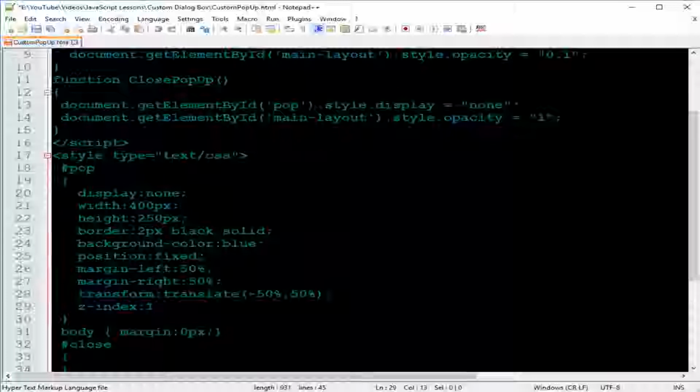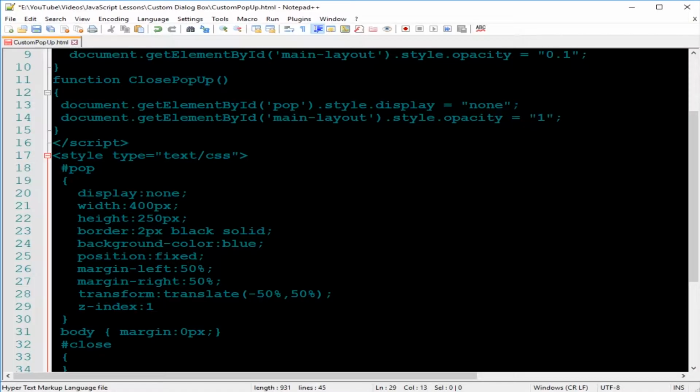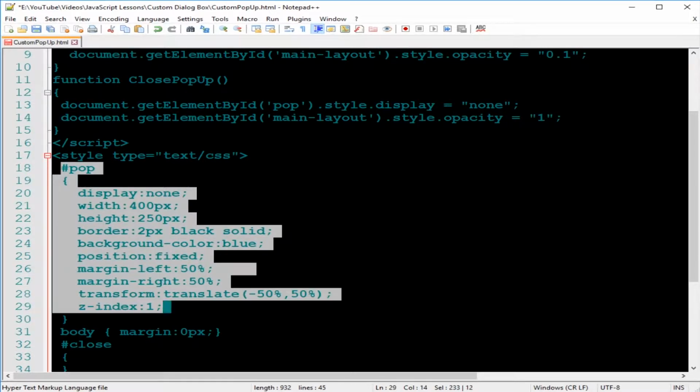The stack order goes from 0, 1, 2, and 3, and it goes down if you want it into the negatives. But in this case, I just want one stack up overlay. That means I want the div that has the dialog box to be on top of the other div.